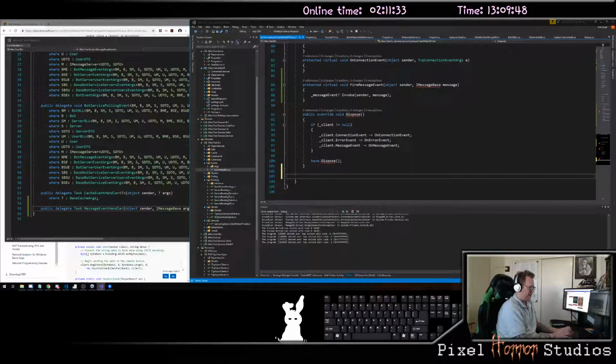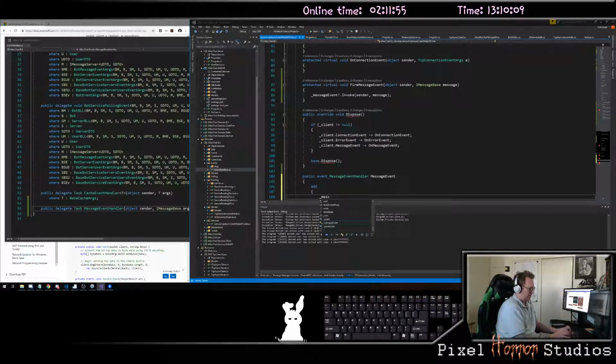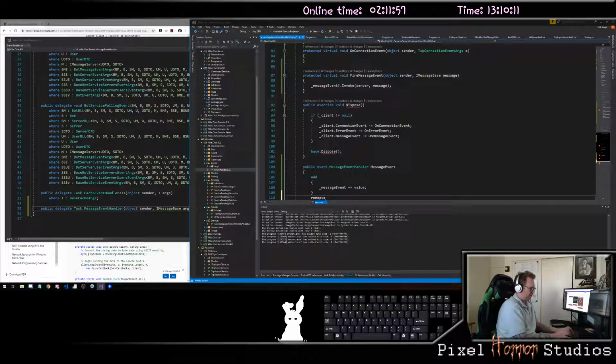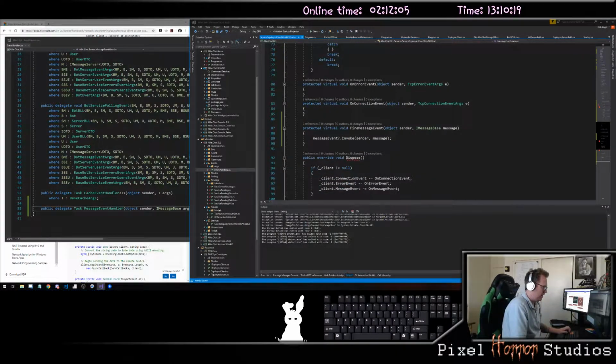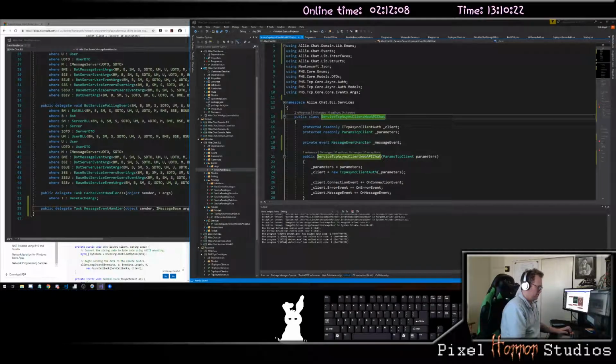And then I need to have a public event called message event handler called message event. And we're going to add my message event and we'll remove it as well. Okay, on my dispose here, this can be iDisposable.